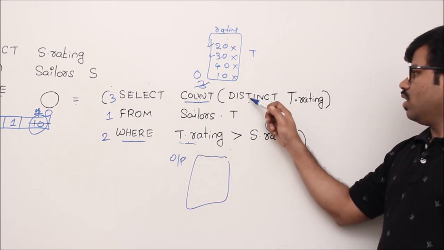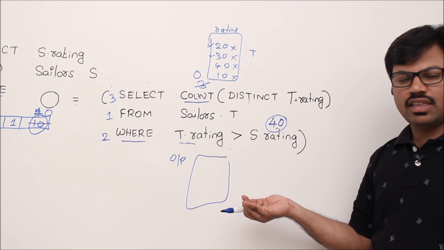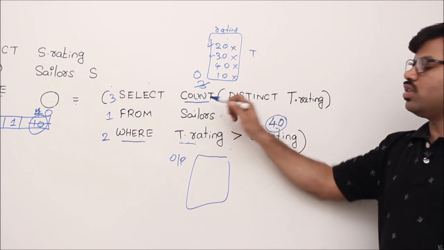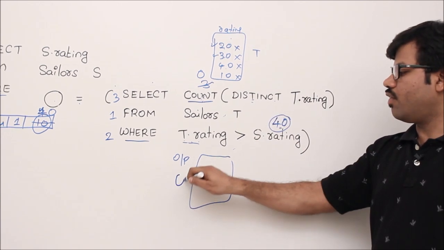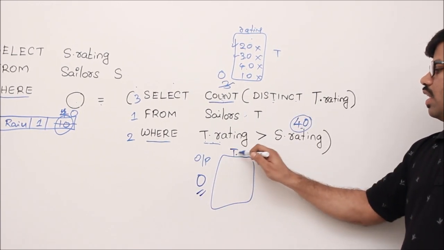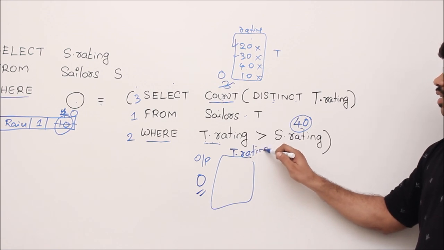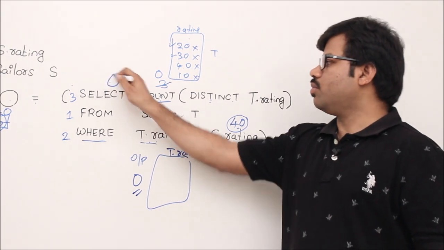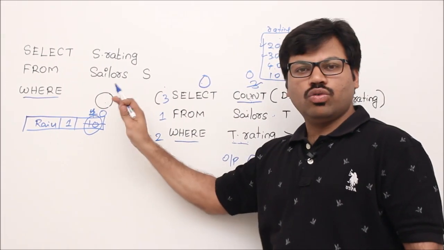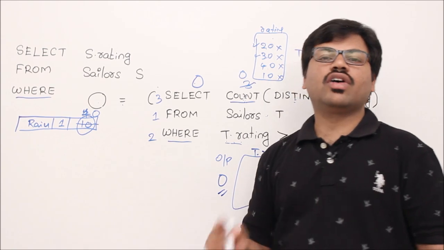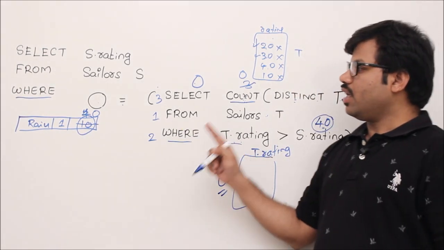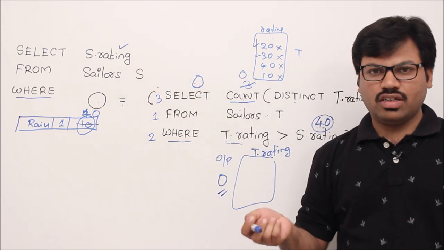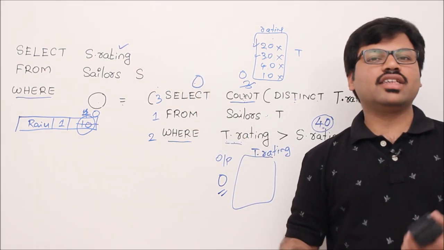In the empty table, take distinct values. Nothing, I mean don't do anything, that is nothing but taking distinct values. Then count such distinct values. How many distinct values do we have in the output? In the T.rating field, nothing, so 0 tuples. So now the count becomes 0. So 0 equal to 0, true, when Raju's rating is the first highest, correct? So this query prints the ratings which are first highest. But sir, I want kth highest, seventh highest kind of thing, correct?